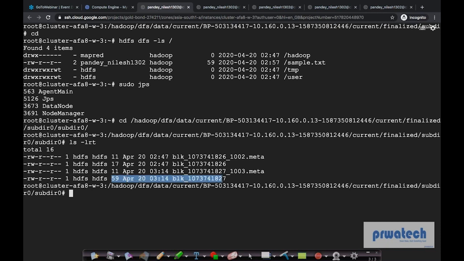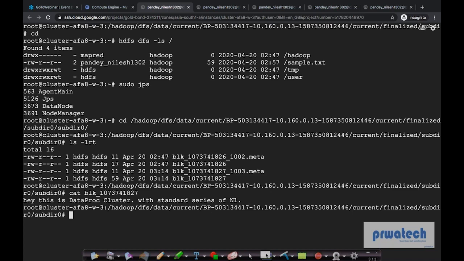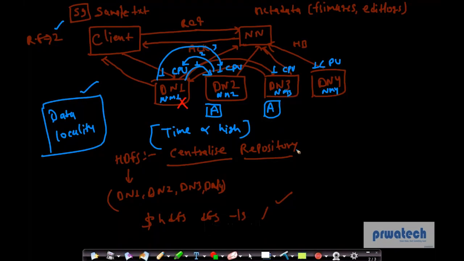This is the block, guys. This is the replica of it. Metadata of it. If I want to replicate it multiple times, what will happen? If you see cat in this block name, you can see the data. Now, after changing the replication, the same A block is present in this machine. Okay, so now I have replicated my file. I have changed my existing file replica.